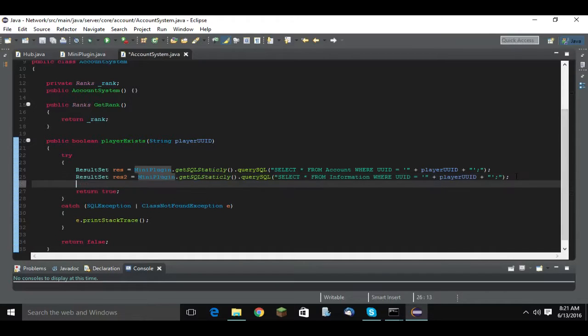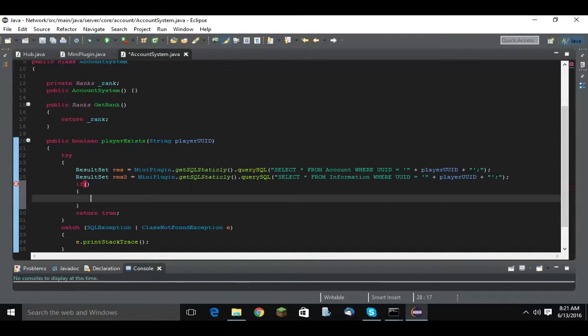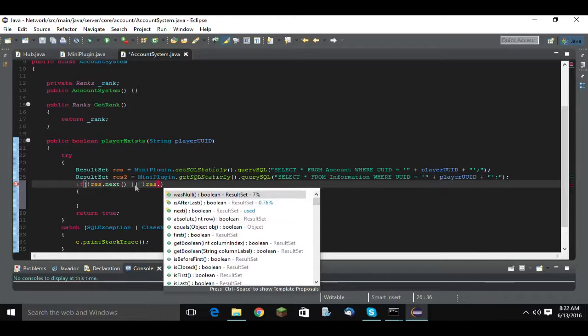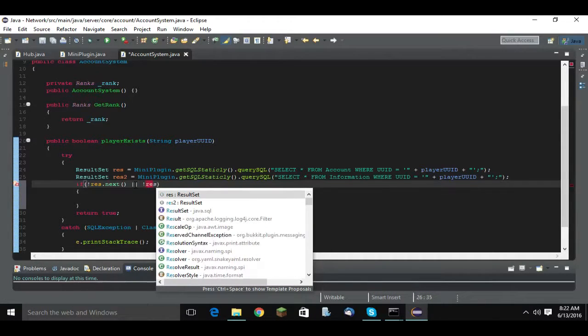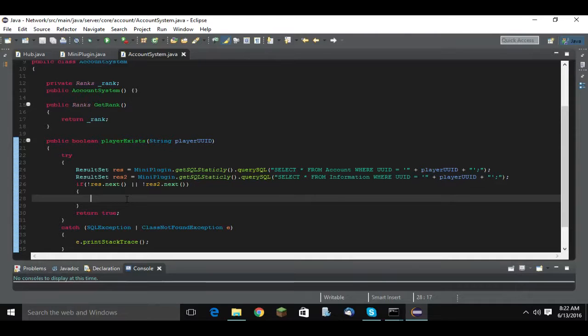But we're going to be doing a quick if statement to check if not res.next and not res2.next, then we are going to return false.